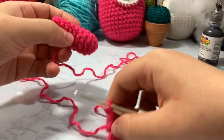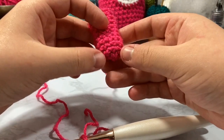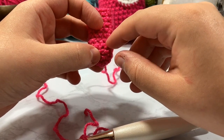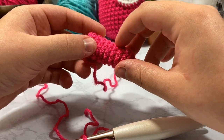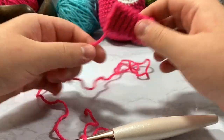And we're going to go from 10. We're not going to increase anymore. That's all we're going to do. We're going to go from 5 to 10 and then single crochet for 1, 2, 3, 4, 5, 6, 7, 8 rounds. So from rounds 3 through 10, we're going to just single crochet around.